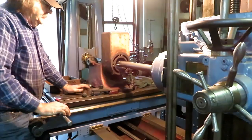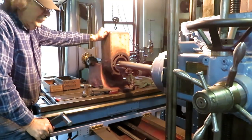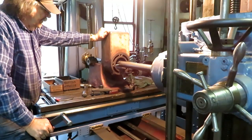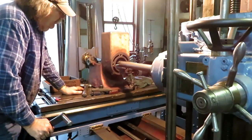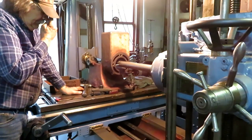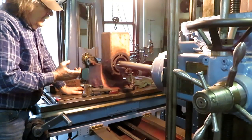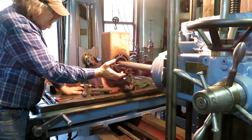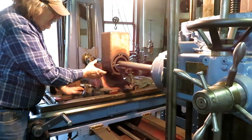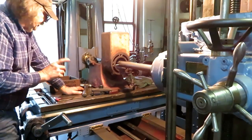This is a hit and miss engine sleeve job I'm setting up on the horizontal boring mill. This is a 1.5-horsepower domestic. The piston is very loose and the cylinder is very worn, so I'm going to turn the piston slightly to make it round, and this will get bored out about 1/4 inch for a sleeve, and then the sleeve will be bored to fit the piston. Now, let me get the piston.